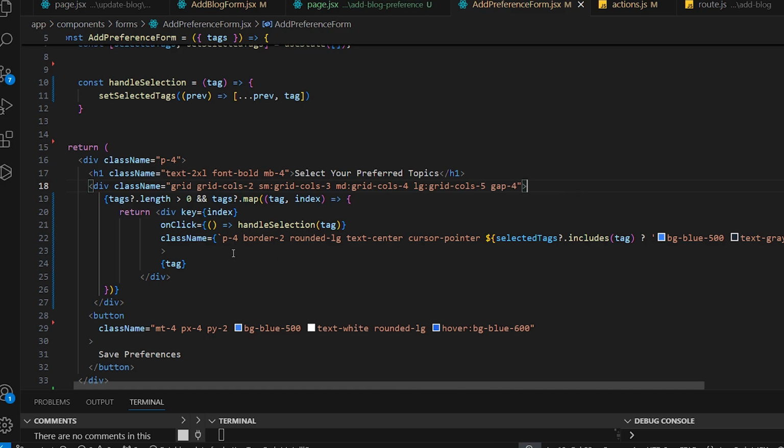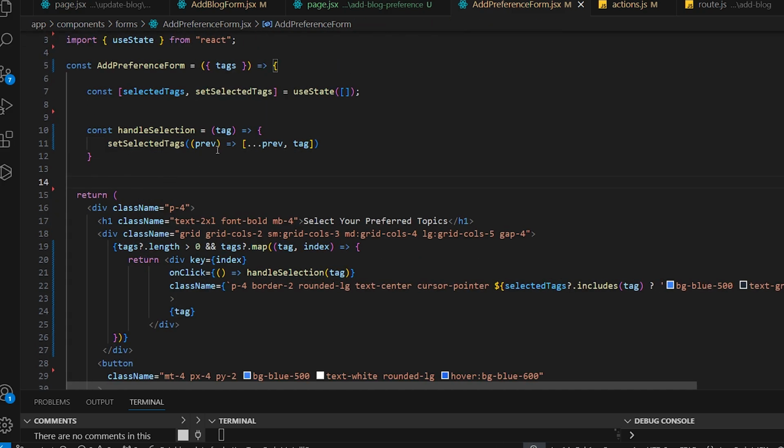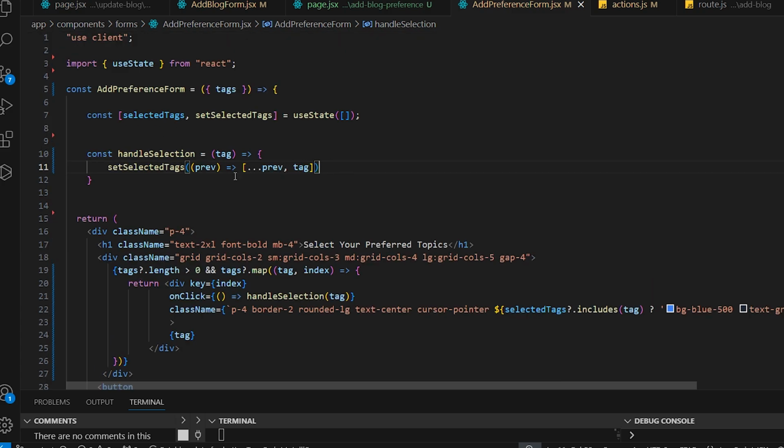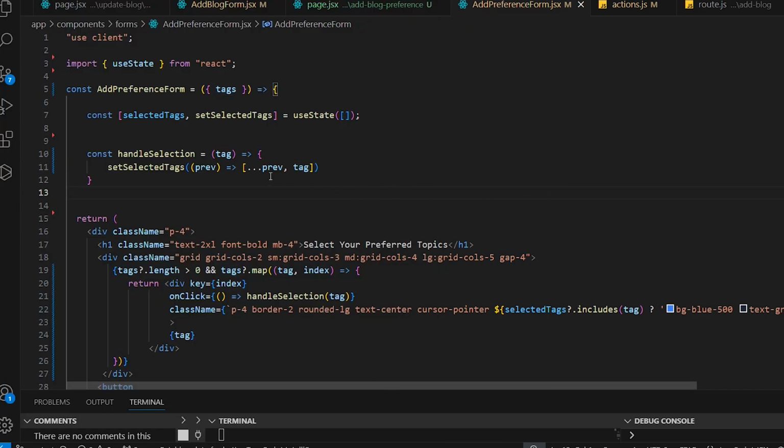Okay, and just to make it beautiful, when the user clicks on this, we need an onClick event. When you click on this, the tag should go inside this parameter, and we need to set the tags to whatever the user selected. Keep everything previous, whatever it is, and add the individual tag the user selected, and keep everything as it is. So this is how it is immutable. You keep everything you have in the previous selected array as an example, and add the new one. Otherwise it will not work that well.